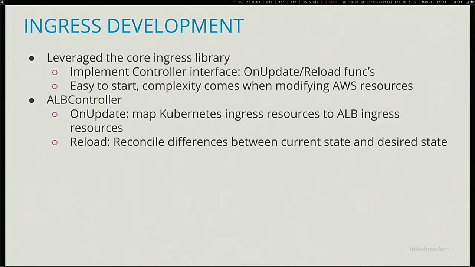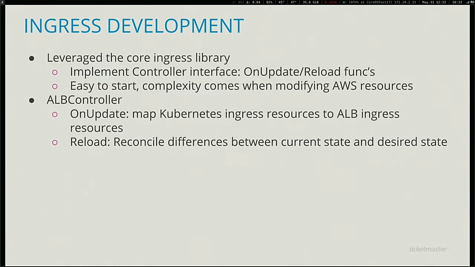And so we started off basically trying to leverage the Kubernetes API and libraries directly. There's actually a really good Nginx Ingress resource with an entire library and everything you could build around it. So we used that, and it made it really easy, a matter of like 3 or 4 days, I think, from having the idea to having a proof of concept using that library, where we take the Ingress resource that's defined in the cluster, map it to what that would look like as an ALB, and then just reconcile the differences, right?